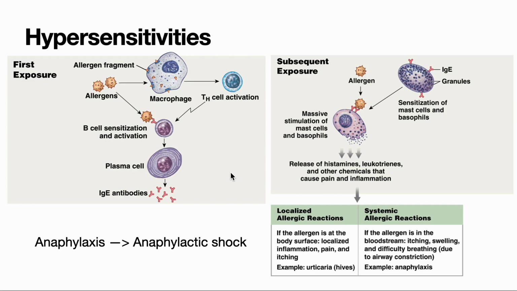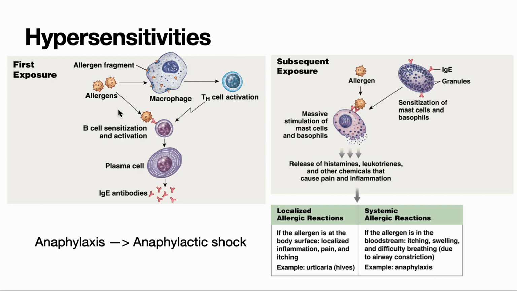Remember that hypersensitivities are just abnormal reactions to antigens. So they are foreign. They don't belong in your body, which is why your immune system is being like, wow, what's going on here? But they're things like pollen, which actually isn't going to do us any harm. But in some people, our immune systems aren't good at recognizing that. And so we develop an allergic reaction. If it's just localized, it may be annoying. If it's systemic, it could lead to anaphylaxis. And anaphylaxis could cause us to go into anaphylactic shock, which is a life-threatening emergency. That's what EpiPens are for.